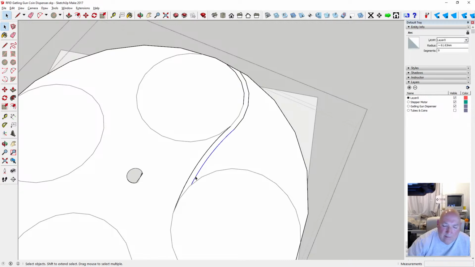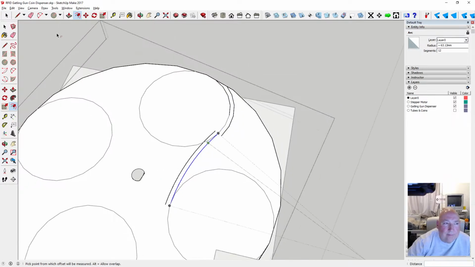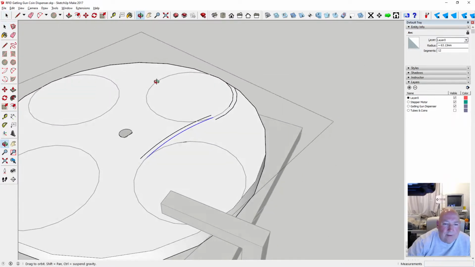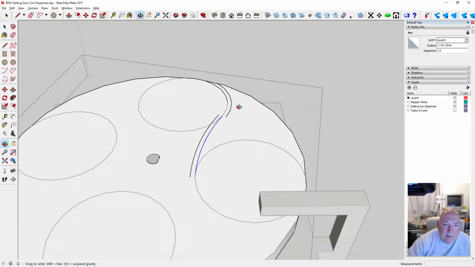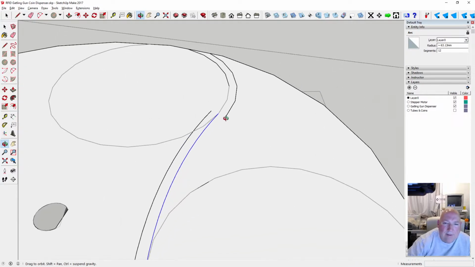So let's get rid of that one. Maybe go out the other way. 1.5. So we've got 1.5 there, so it pushes it nice and smooth.